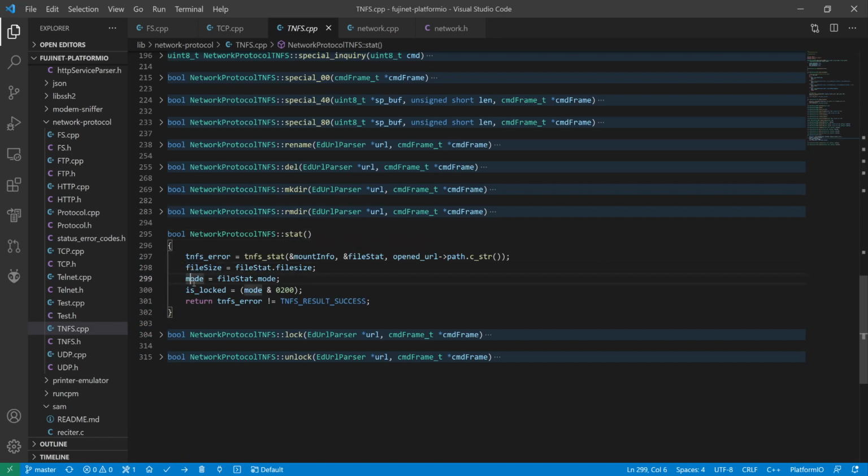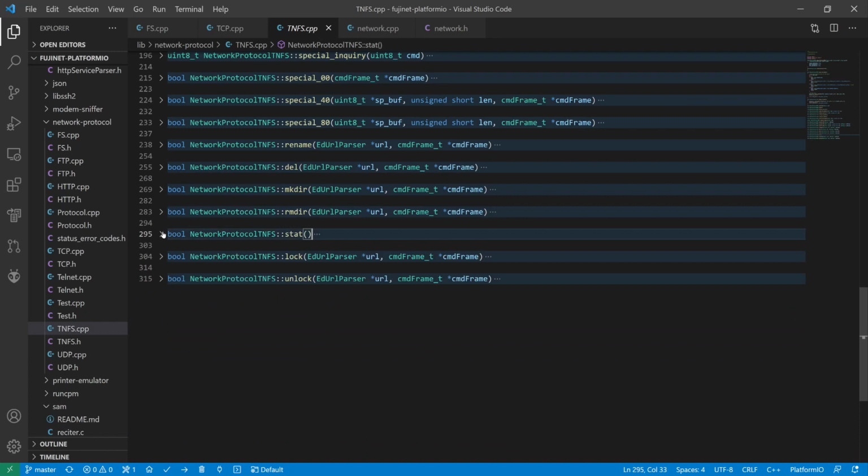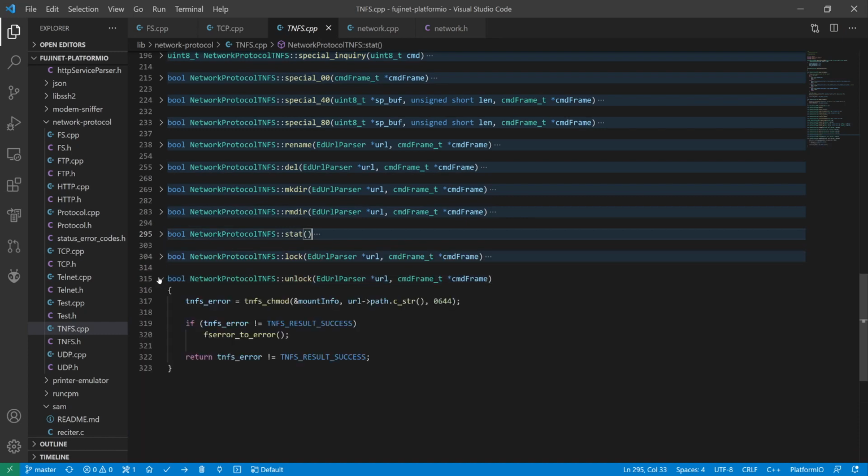And if it is, we fill out the bits and pieces that we want to keep track of. Lock and unlock are here, and while there are functions to actually do these, the TNFSD currently does not implement them. So they're here for future expansion.